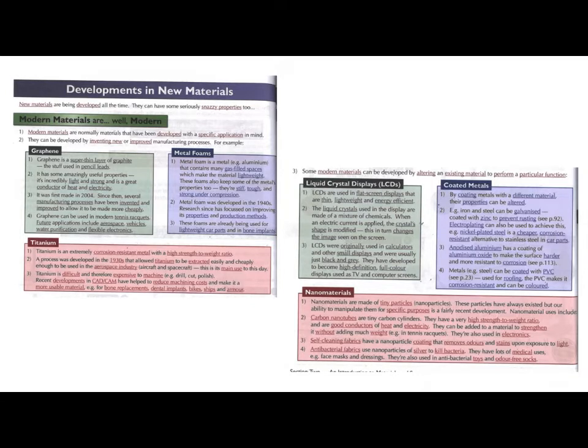So firstly, what actually is a modern material? Normally they have been developed with a specific use in mind. So sometimes you can know what the use is going to be before it's made, and sometimes it can be due to new or improved manufacturing processes, which is a little bit like technology push really. So modern materials are basically developments in materials that are driven by new manufacturing processes, and quite often they have specific uses in mind when they are actually created.